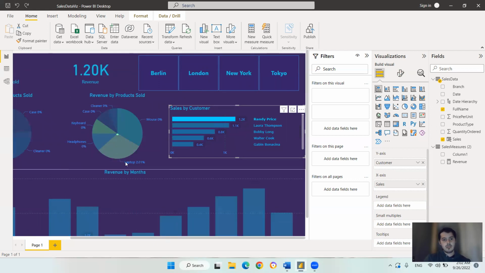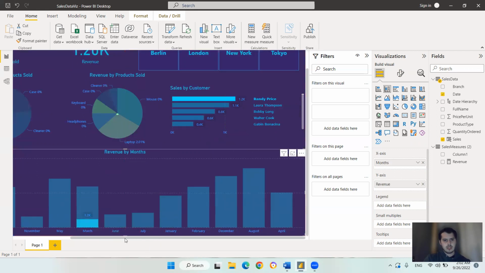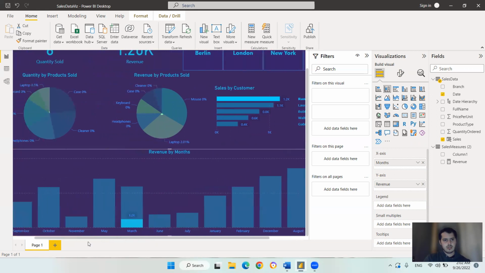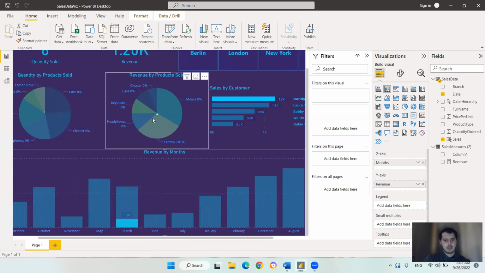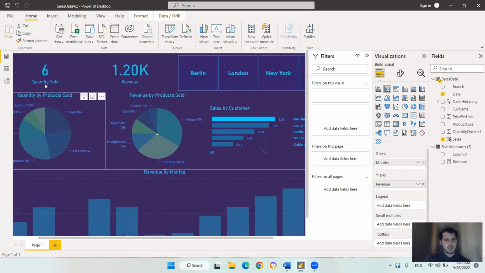So if we hit it, we actually can see what he purchased. So yeah, he purchased some laptops, and let's see the quantity. 6 laptops, right?